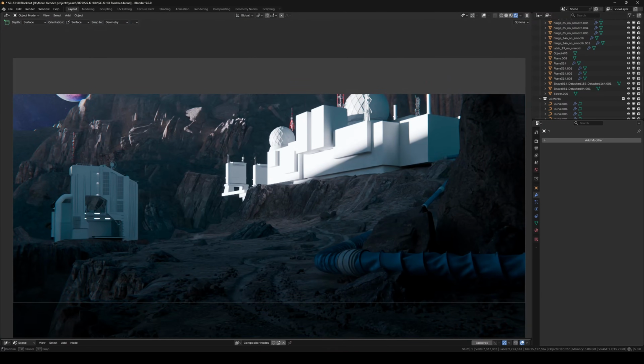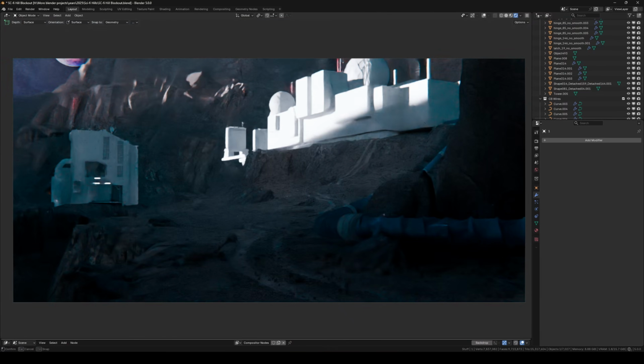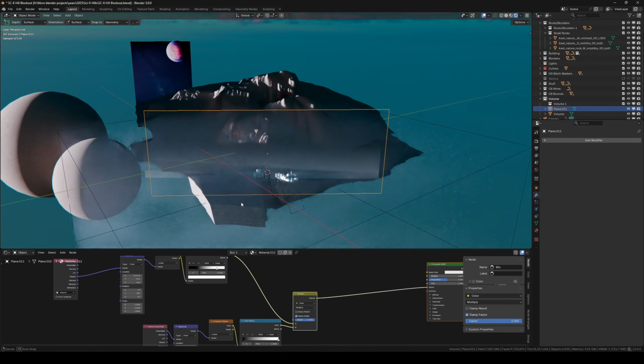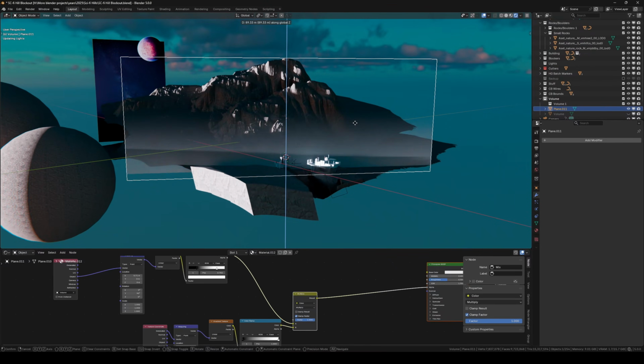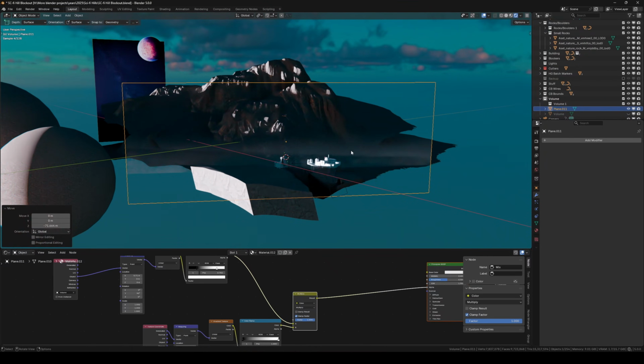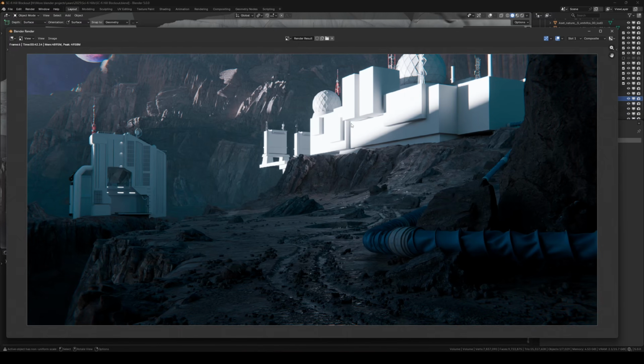Next thing I want to do is add just a little bit more volumetrics into our scene, and doing that is simple. I use the same technique I used in our last thing that I showed, which is using these planes with a gradient texture. And with that, we can move on to something interesting.